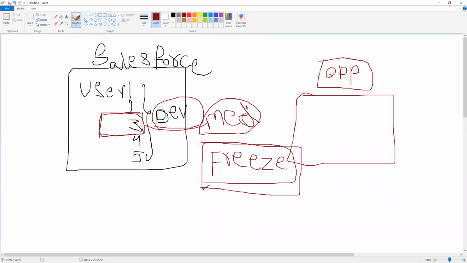Freezing the user is nothing but, right now the person is not available. He has gone for some medical leave or some long vacation. Once the person is back, we will unfreeze it. So we have freeze and unfreeze. In order to do that, instead of deleting or deactivating, we will do the freeze, right?